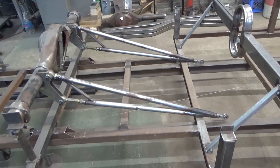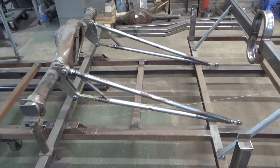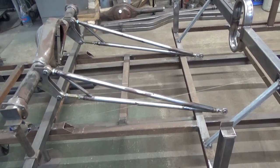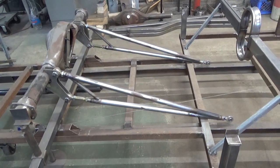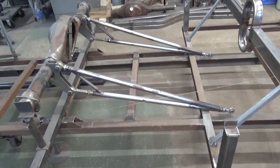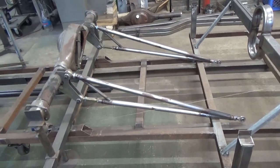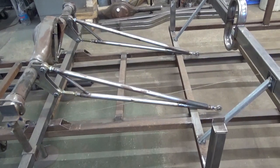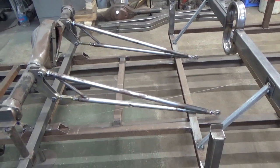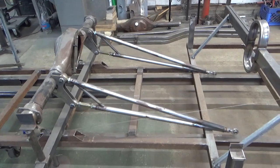A longer ladder bar will be less violent than a short ladder bar. Most stuff you buy — 32 to 36 inches long — was designed for subcompact cars like Falcons or Camaros so it's not underneath the driver's seat and gives you a little bit of room. Those bars work really well for mild small block combinations or even a mild big block, up to 500 horsepower. 32 to 36-inch ladder bars are just fine for that. I'm trying to err on the side of safety because I know these guys can afford to put bigger motors in these things, and they just work well.